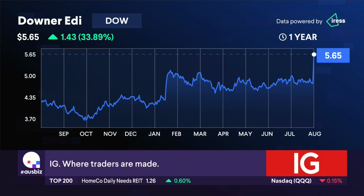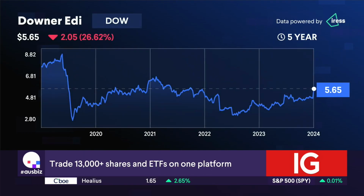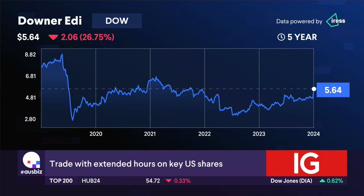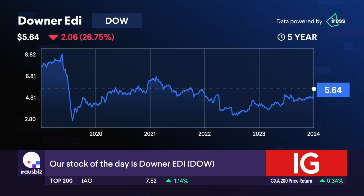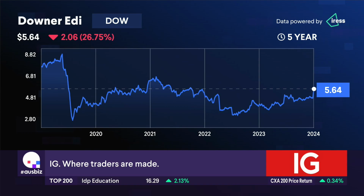So as we could see on this chart, the shares have basically gone nowhere since February, but the range has been tightening up, and usually that does precede a decent move. But today is an upside break, and if it was maybe a 5% upside break, you'd buy it and expect decent momentum. But an 18% move higher on a company like Downer, looking at the result, earnings and net profit were about 3 to 4% ahead of consensus estimates, and that EBITDA margin, where it looks like they're aiming for 4.5% coming in possibly next year instead of the year after. Obviously, that's a positive, but I think what you'll see is maybe something similar to February.